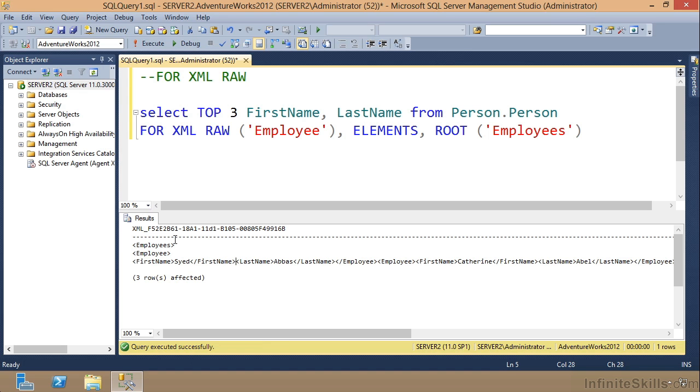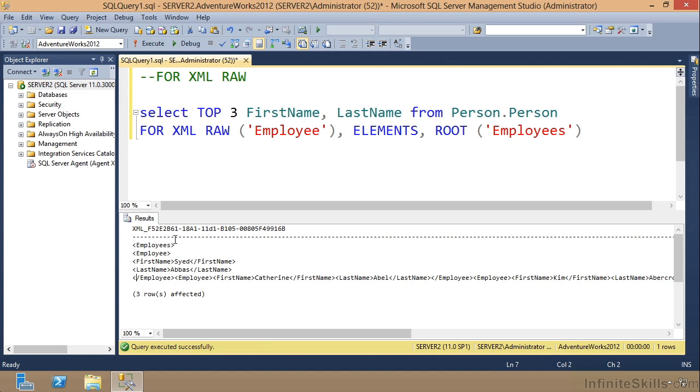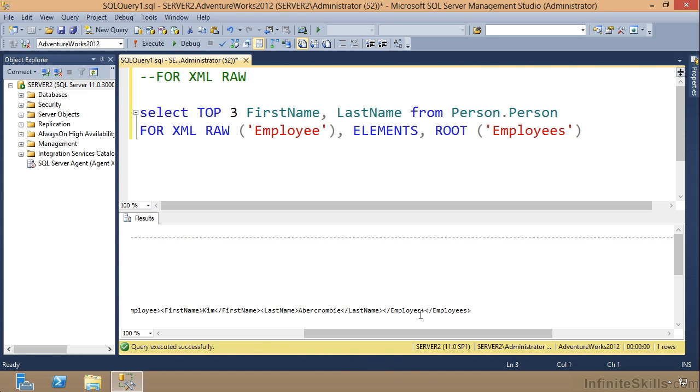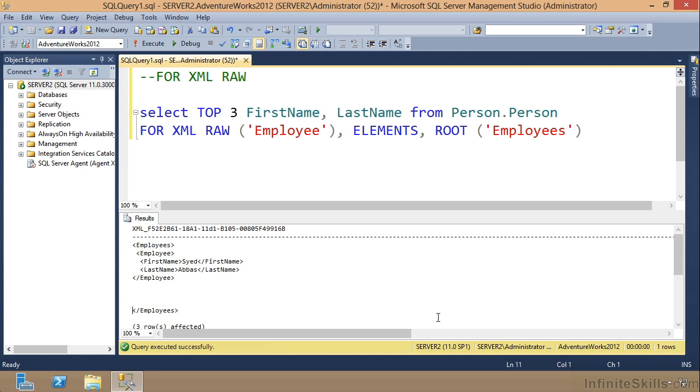Let me come over here and do my manual layout so you can see it, and we'll push these other ones down. Now you can see how that has worked out. Notice I'm not going to see the close of employees until I get to the very end, and here it is down here. Let me delete all this other stuff out and show you exactly what it would look like if I just returned one row. That is pretty cool. I'm now getting some pretty significant formatted XML out using XML RAW. So play with this, go look at the documentation in Books Online, and you can get a lot of mileage out of XML RAW.